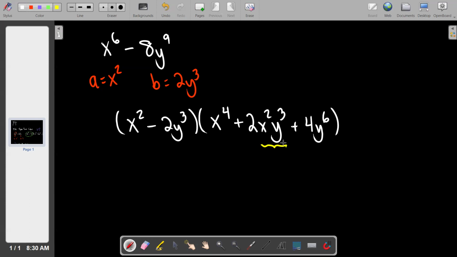Anytime you see two variables, so like number 8, number 11, number 15, and number 19. If there are two different variables, then you will have to be aware of how to construct that middle term. But it's like I said, it's really no different than yesterday's. It's just we're working with higher exponents. I didn't want you to think like anything had changed. So, any questions about that? Okay, cool.